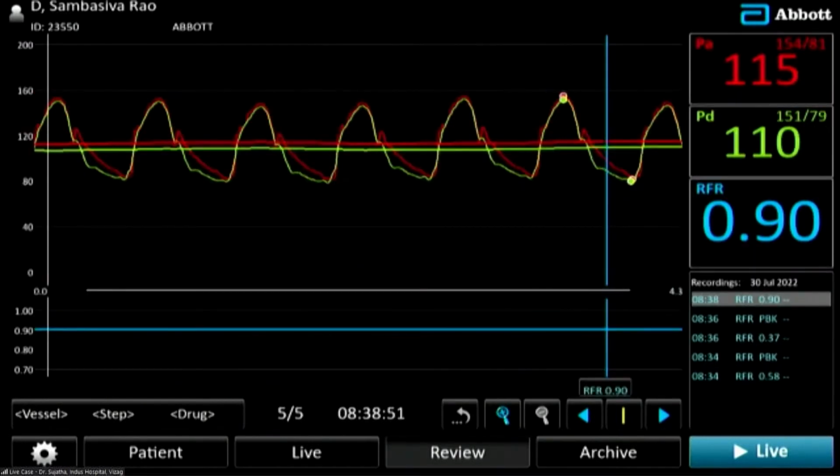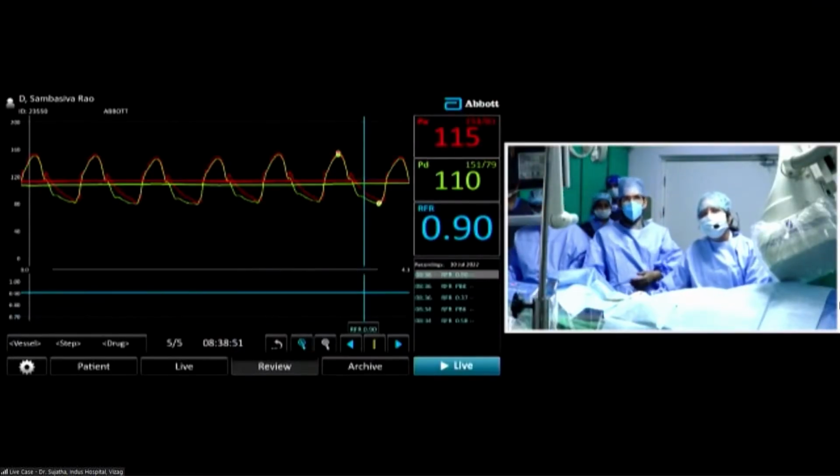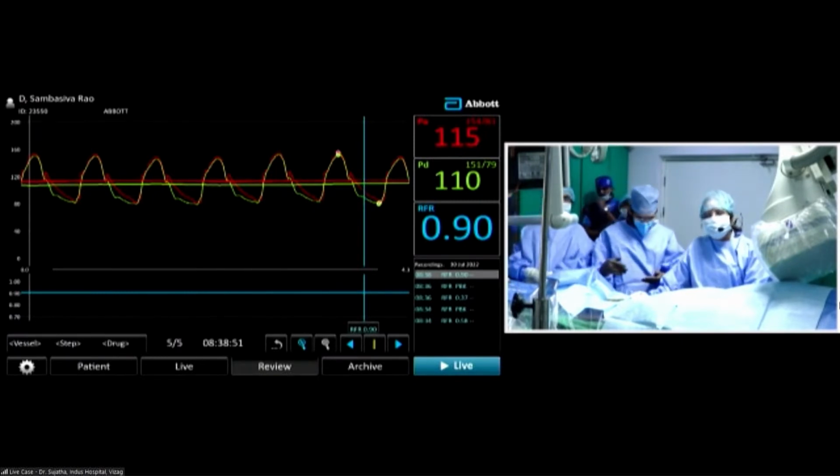OM2 is not significant, so we have to fix the OM1 and the OM3. And what is the calcium modification strategy in the LAD? I think, as predicted by my colleague here, madam, OM1 and 3 were looking tighter in the angiogram and OM2 was looking less tight. So angiographic assessment was proven correct by FFR and significant positivity.